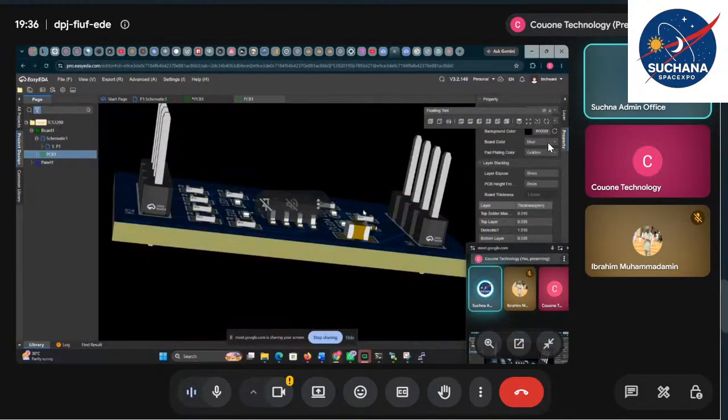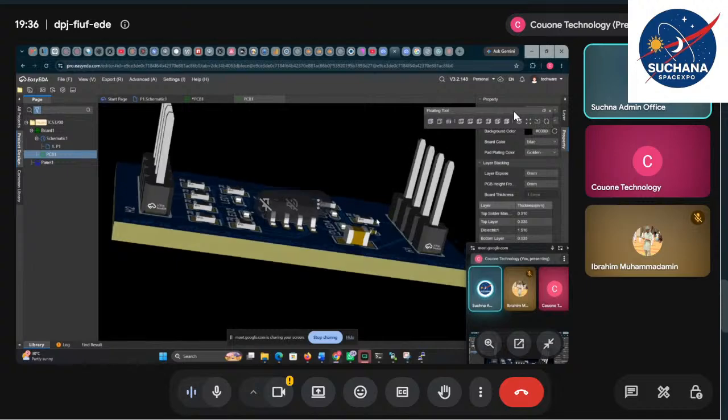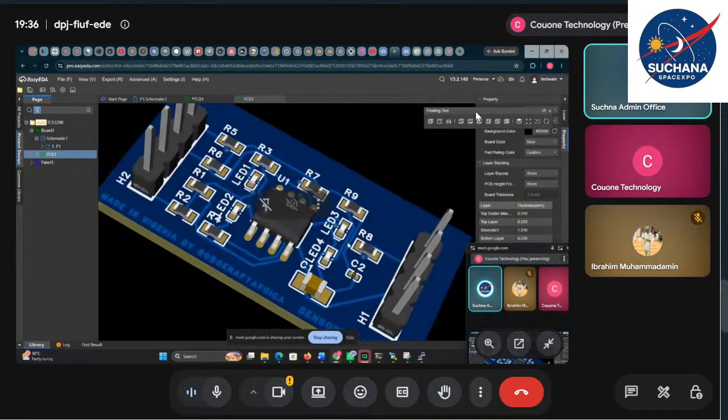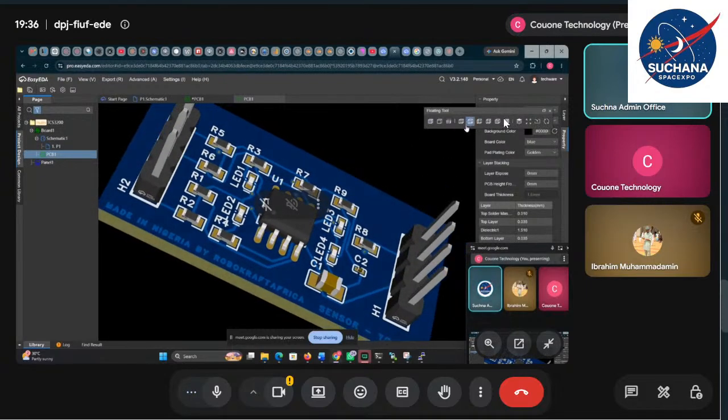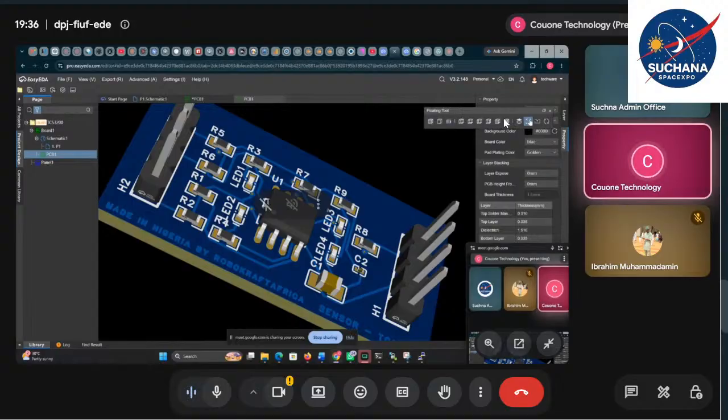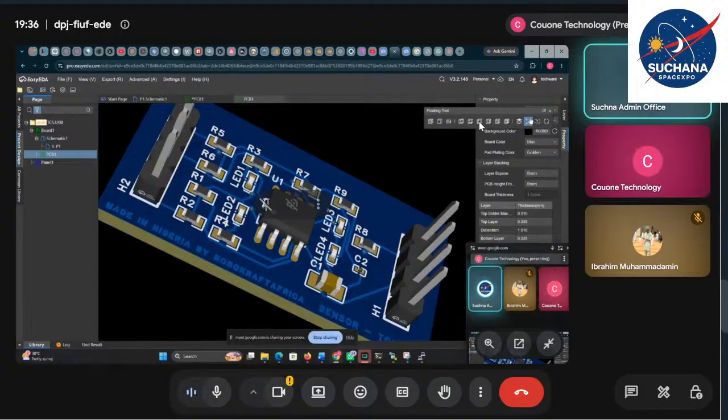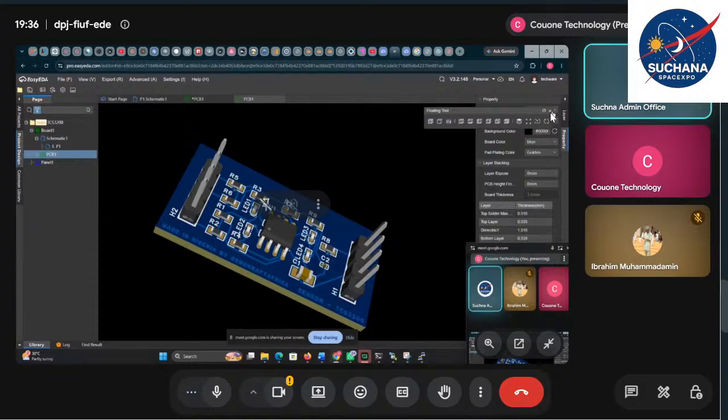You can just move that floating tool aside, or close it. There is board material and silkscreen technology under the properties. Change the silkscreen technology from standard to colorful. Then your logo will appear.